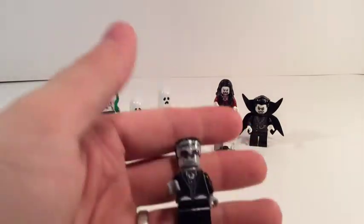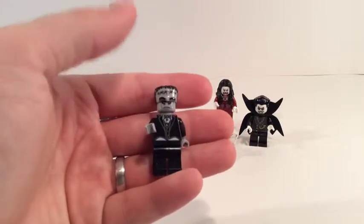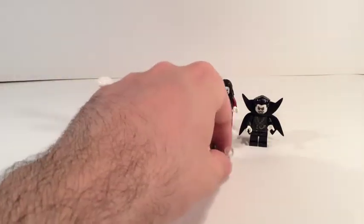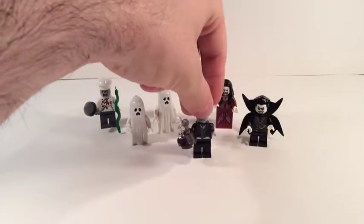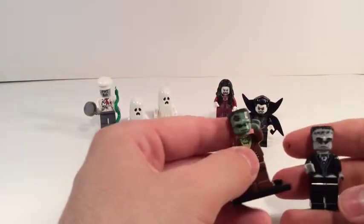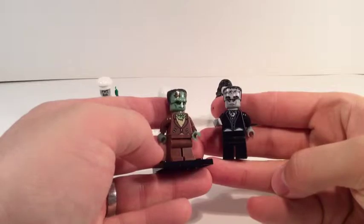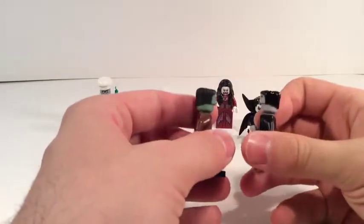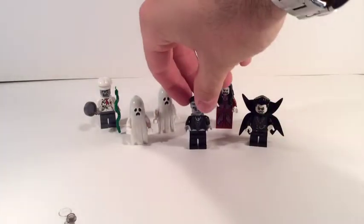One of my favourites is Frankenstein's monster — though he's really more of a Lurch-type doorman, like from The Munsters or The Addams Family, just this mindless guy who answers the door. He has a little tray which can be quite front-heavy but normally sits in the house. The design is similar to the Lego collectible minifigure Frankenstein's monster but with different printing and grey colouring over green — same head mold, different colours. He looks really cool with a black-and-white filter.